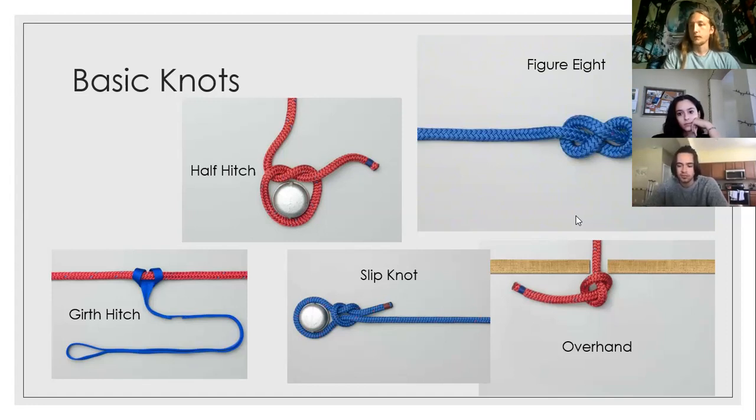To the right of it, I do have a figure 8. You'll hear the term figure 8 tossed around in climbing all the time. We'll go over it a little bit later, but the figure 8 follow through is your standard tie-in for climbing. The actual plain figure 8 by itself, though, is going to be that right there. We'll go over the overhand first before we hit the figure 8, just because there's a slight difference. Most people will call it a pretzel knot. They don't really know what to call it. They're like, oh, that's just a knot.